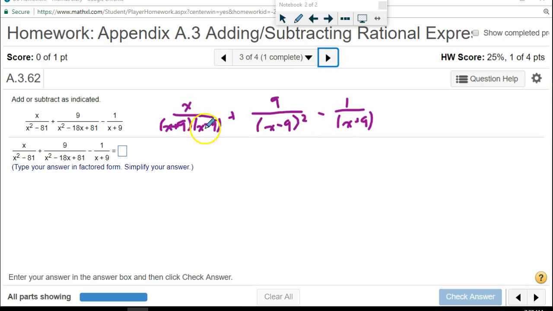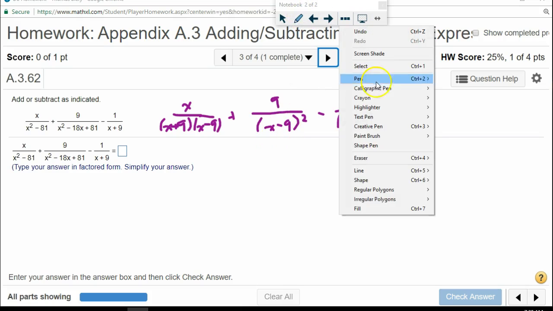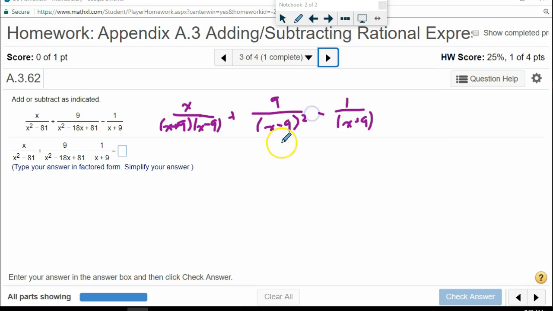Well, since I know I need an x plus 9 everywhere, that means the other fraction right here is going to have an x plus 9 multiplied by it. So I'm going to change colors here to make it easier to see what I'm multiplying in. So the middle fraction definitely needs an x plus 9 to make it match. Now this fraction had two x minus 9s. This one only had one, so I'm going to need an x minus 9 on this fraction. And then for the last spot, this one only had an x plus 9, which means I need two x minus 9s being multiplied in.